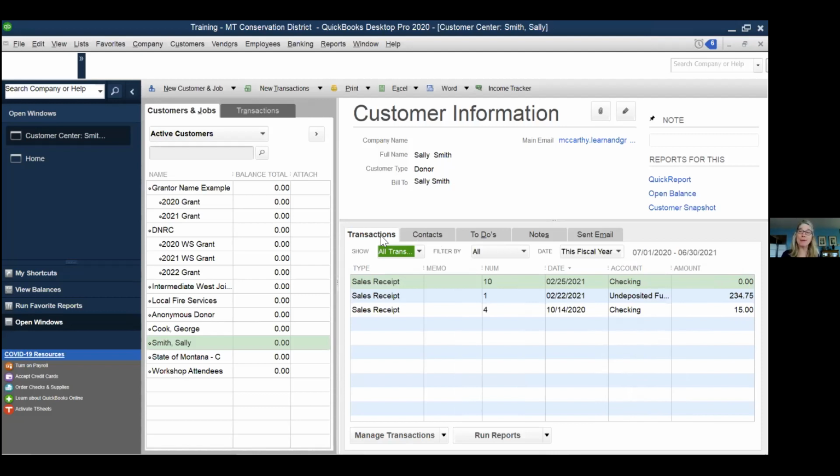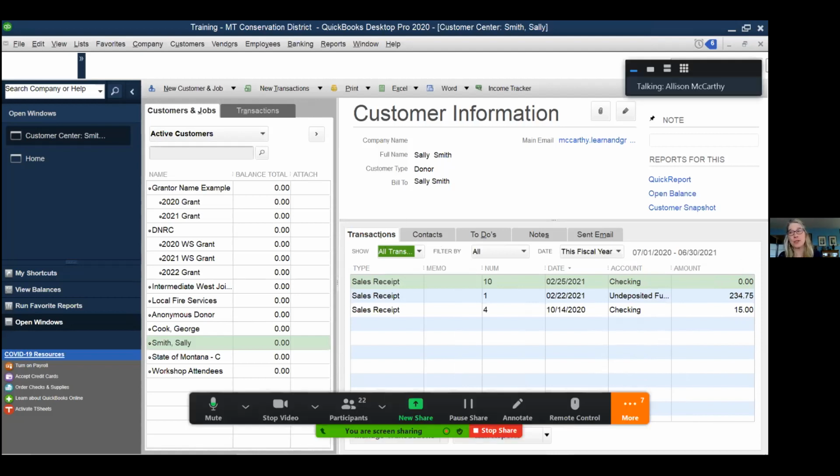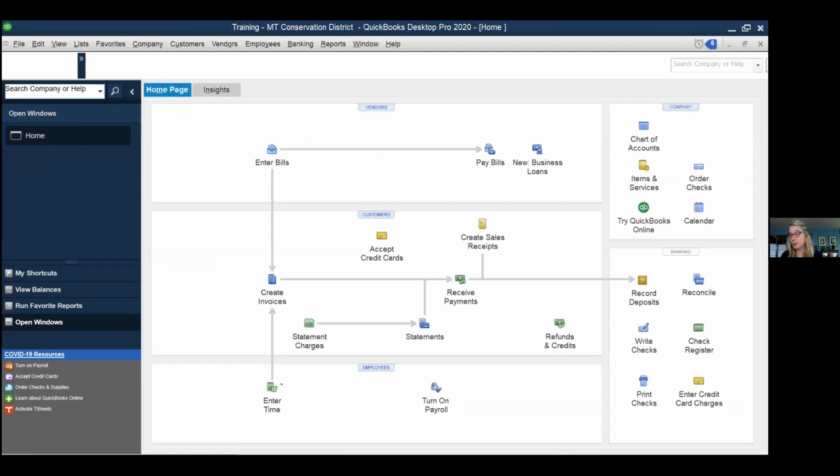So we'll see how that happens as you get into sending reports to different people too, how you have access to email there. So we're really going to shift gears now, going on to a different topic that is on page 21. And I'm just going to brush through this. I don't have a real company file, so I don't have a bank statement with an ending balance. I just want to make sure that you all realize how important reconciliation is. And where we find that is in a couple different places.